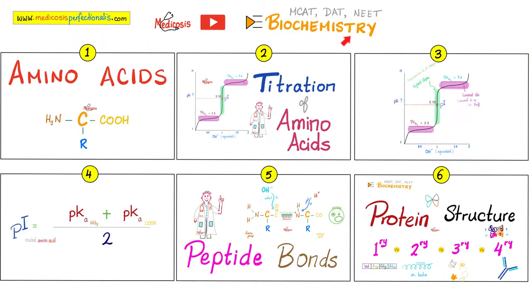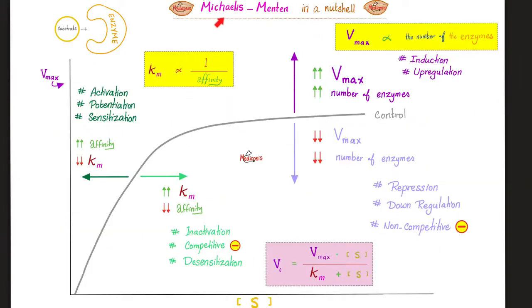Please watch the videos in this playlist in order. Let's review Michaelis-Menten. You look at the graph, what's on the y-axis? VMAX, which is the maximum reaction velocity of the enzyme. What's here? The concentration of the substrate, which is going to bind to the enzyme. If I cause induction, or upregulation, or I increase number of enzyme molecules, all of this will raise the VMAX, which will shift my curve upwards.